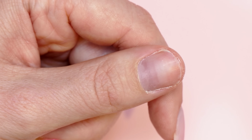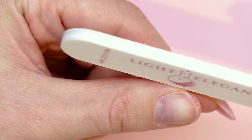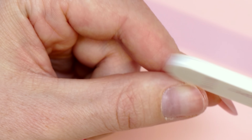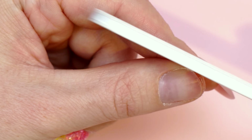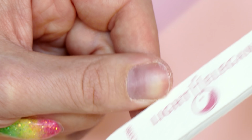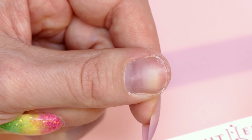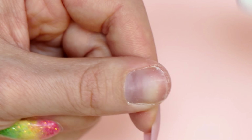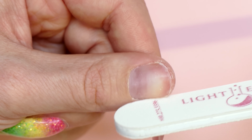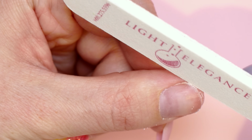The other thing you can do at this point, I typically will perfect the shape if I need to. So since this is a natural nail, you can do the filing into the center. You can file one direction. Again, since I typically work with gel products and the nails always have product on, I don't usually worry about filing in one direction because I don't keep my nails natural. I keep them under product. So the whole shredding the natural nail and having it potentially crack and flake it doesn't really apply.